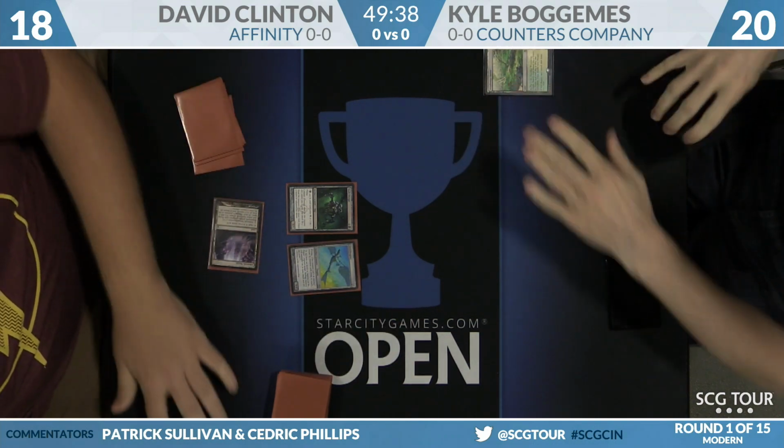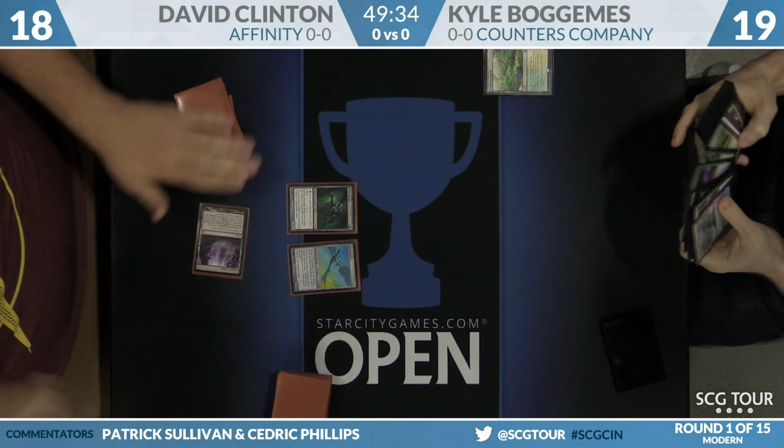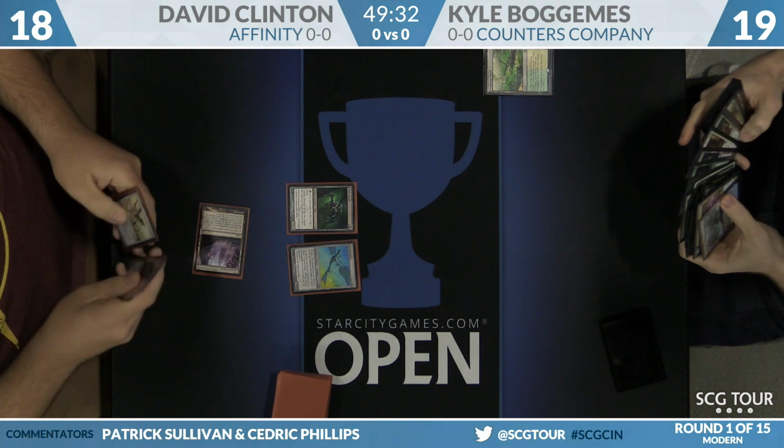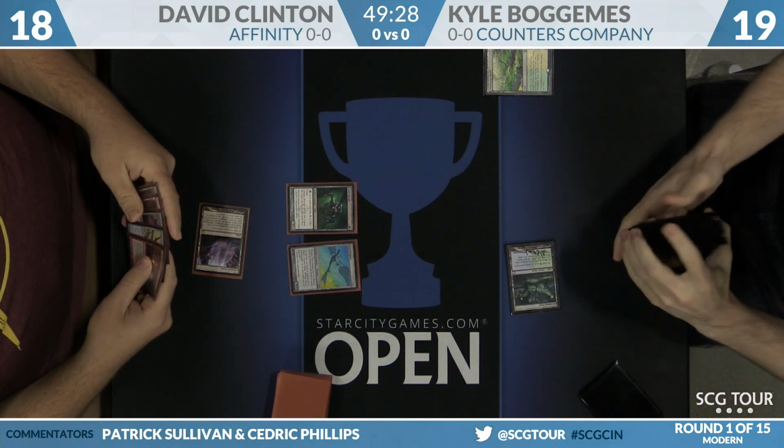He's going to sacrifice Windswept Heath, fall down to 19, and we will see which Ravnica Shockland he wants to grab. He'll go with a Breeding Pool.